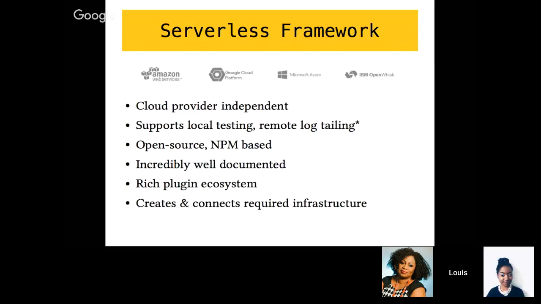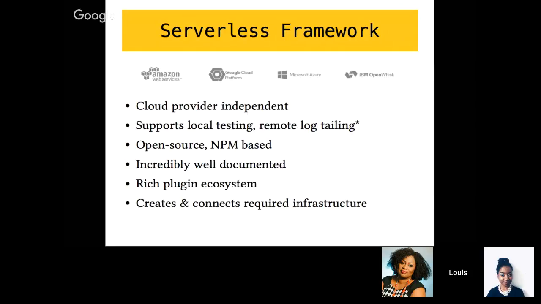They have modules and templates for all the major providers, Amazon, Google, Microsoft, IBM, as well as a few others. They support local testing with some caveats, as well as being able to tail the logs from your deployed functions, all from your local command line with pretty simple commands.